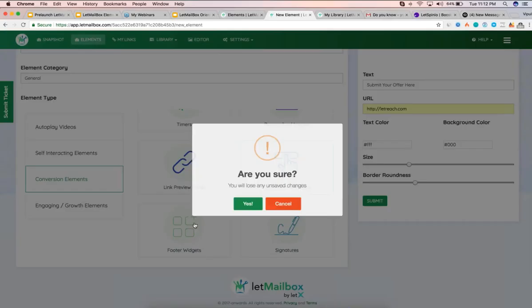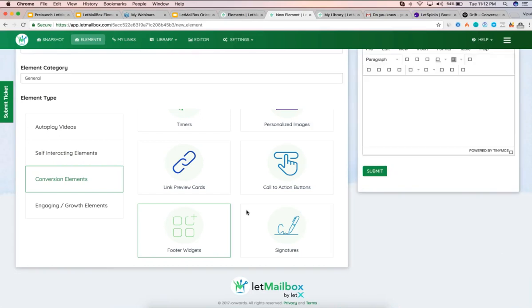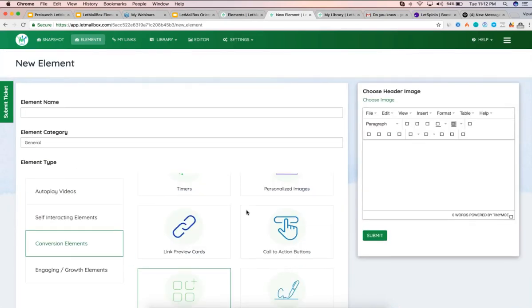Coming to the next, in terms of footer widget. Now, if you ask me what essentially is a footer widget, if in your emails you have a footer, obviously, right? When you add your signature. Just below the signature, what I always suggest everyone do is add a couple of lines which tell people about themselves. So it's like a marketing yourself forever thing. Always add a footer widget to your emails because it's like additional info for every email that you send out, and that really helps you out.